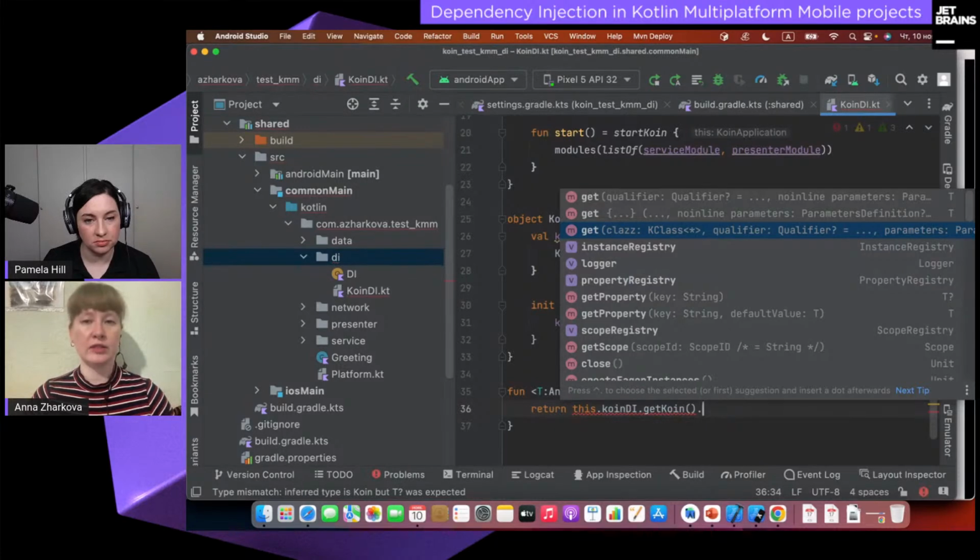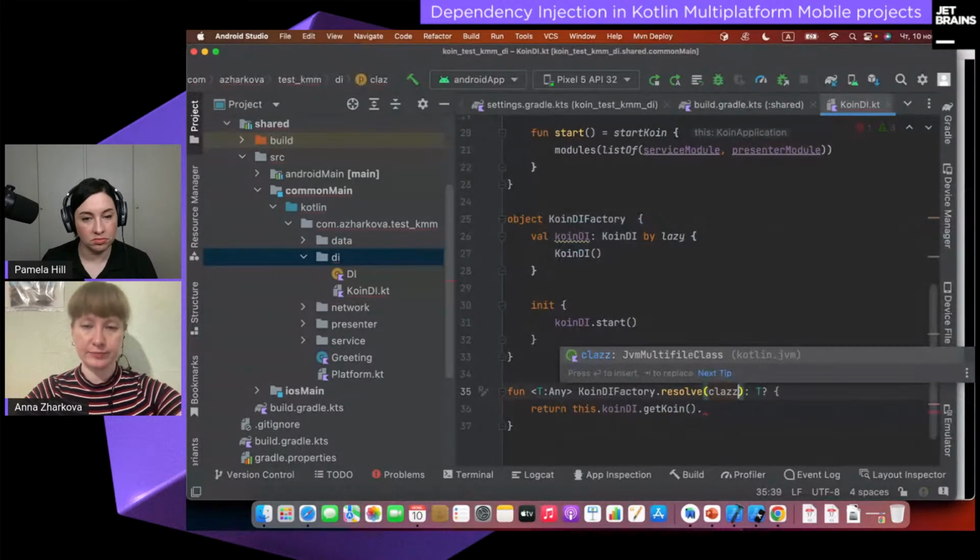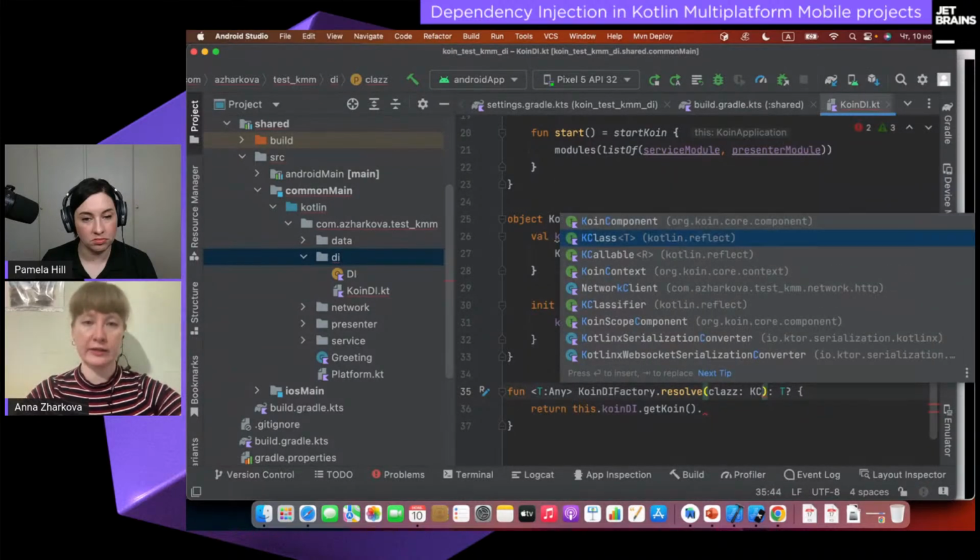Of course, it is supported with Kotlin Native in common main application, but when we wanted to provide our presenter without any workarounds to our controller, there was no solution. And Koin has the solution to provide the type directly. So we have to specify here the type, mentioning the class of our component, and we will provide this as argument. And at first it will be Kotlin class.